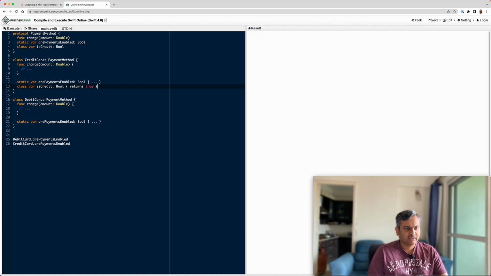This is a credit type of a payment. This would return false. And if you have other types of payment instruments, like one of these buy now pay later startups, that would also return true for is it a credit. And this can be overridden. That's the difference between class and static. Static can't be overridden, it's just a namespace, but class can be overridden.